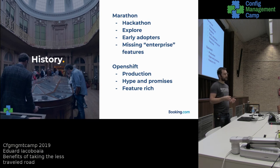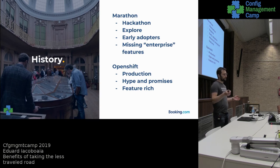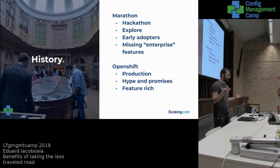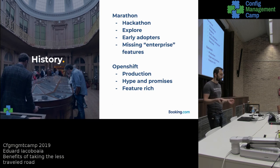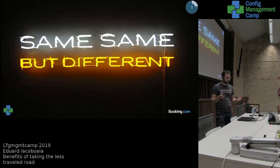However, problems started some months later. Users were complaining they were encountering problems they didn't know how to troubleshoot. It all culminated when we tried to do a major version upgrade of OpenShift — it broke horribly wrong. The reason was that by that time we had already accumulated a decent amount of customizations, which is how things work: you take something open source, decide you need to create a controller to make features available, and that's what broke for us.